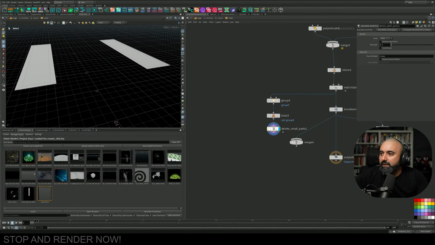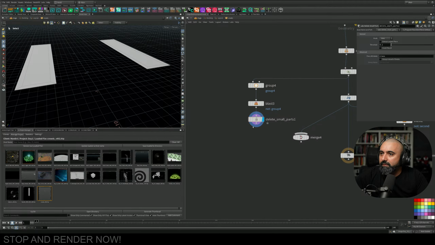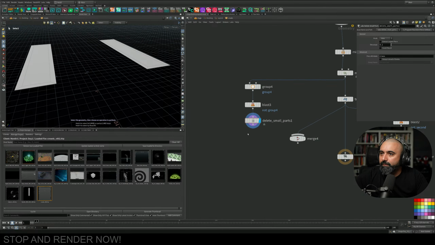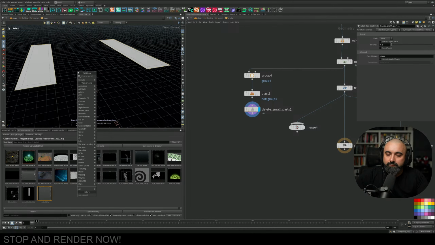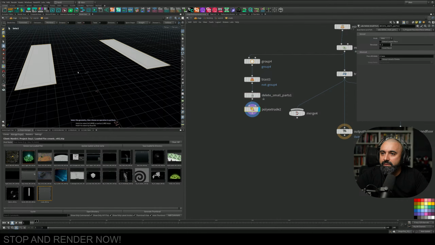Okay, and then now we can, what else do we do here? Can we just extrude the edges?